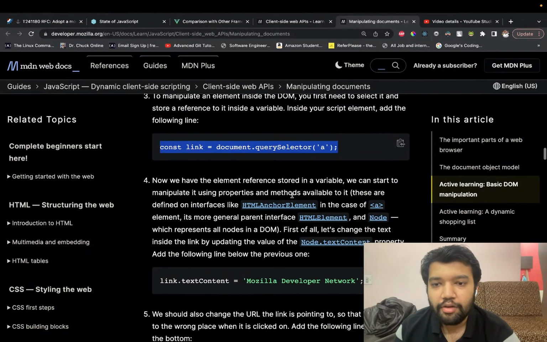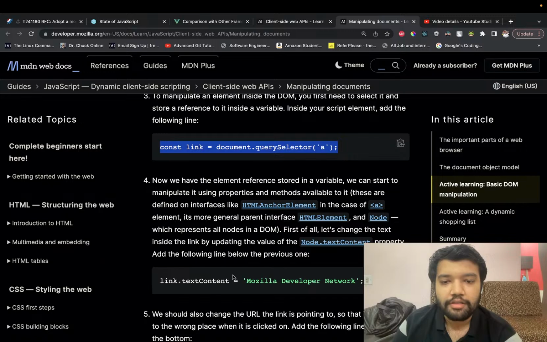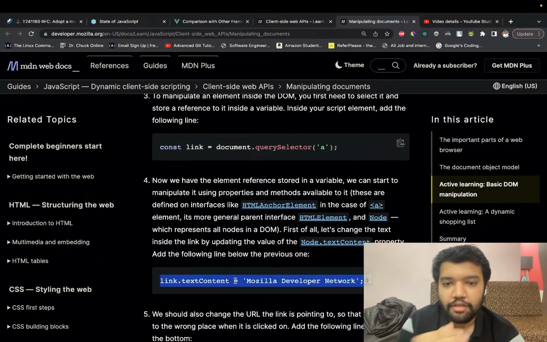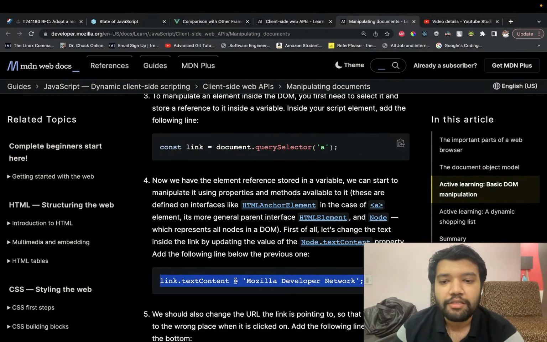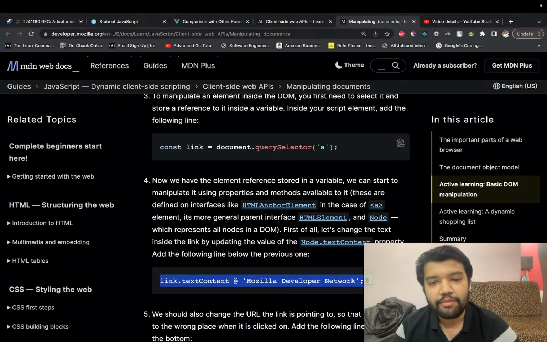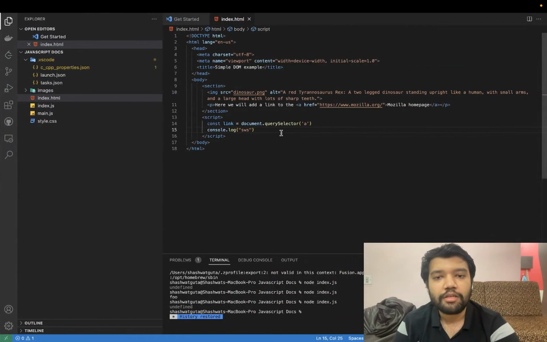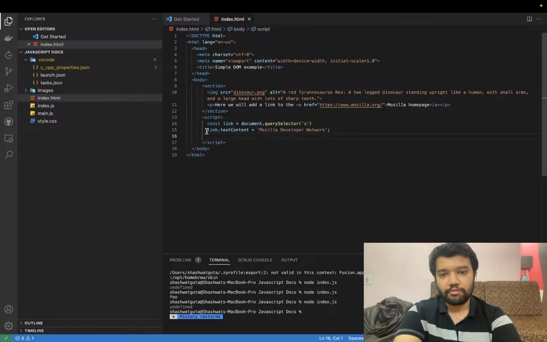Yeah, all text content. We can start by manipulating it using the property on the method terminal. So at least this will be used.